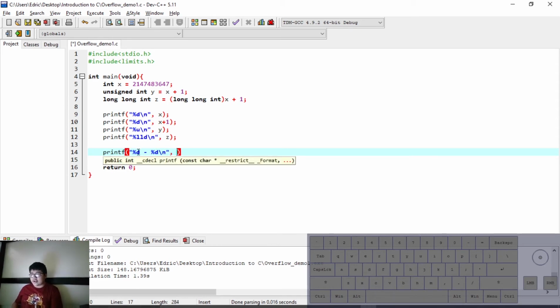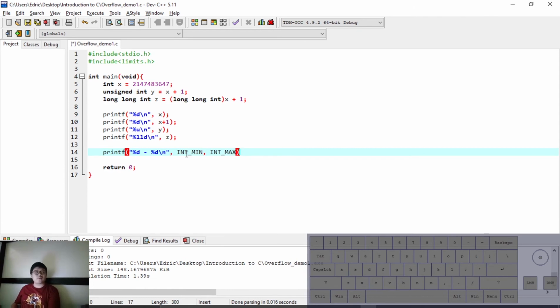I have two placeholders here, %d and %d, so I need to place in two values: int min and int max.